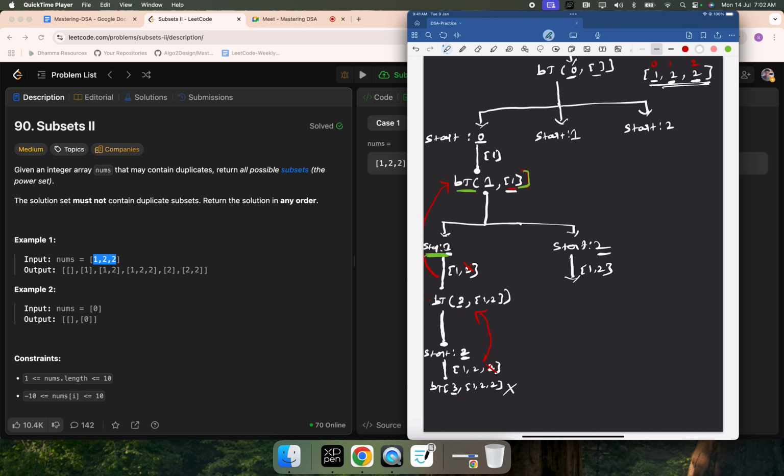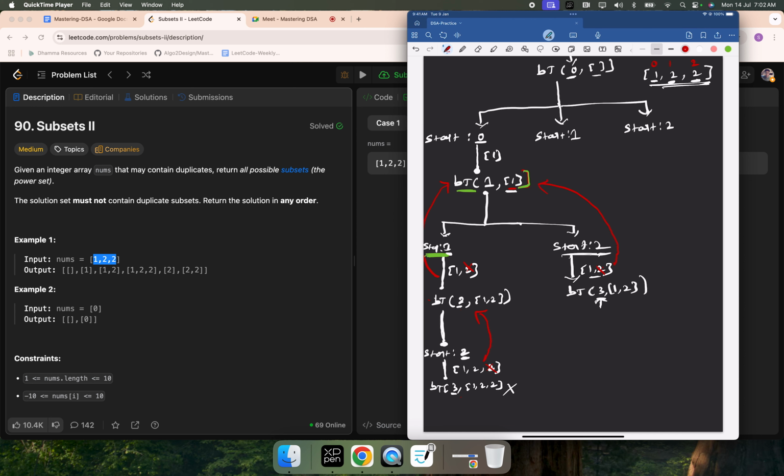So we added it. Then what we are trying to do in the same process, we are initiating the backtrack call for the next index by passing the current value, which is 2, and the current subset, which is 1 comma 2. So as the current index is not less than the length, obviously it will simply return to the caller. So there are no possibilities to explore from this caller, so you return to its parent.